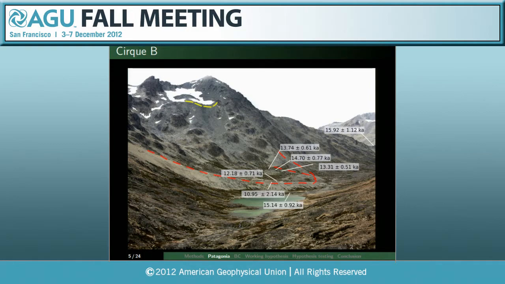So this particular setting is quite a well-preserved end moraine here, with an uppermost late Holocene moraine, believed to be Little Ice Age. We have a number of beryllium-10 ages from this particular outermost moraine, and they seem to be clustering more or less around 13,500 years. In addition to the boulders from the moraine crest, we also have an age immediately outside at about 15,000, and then one in this upper pass here at about 16,000.